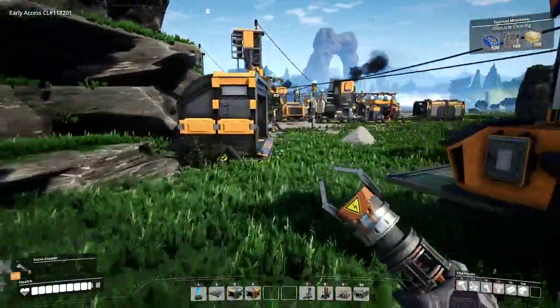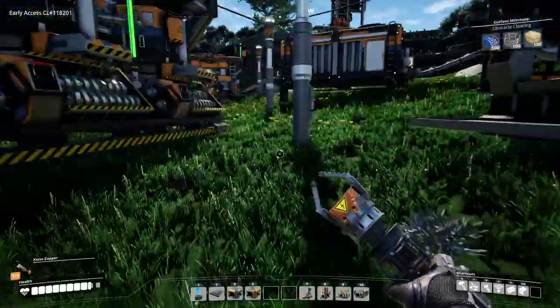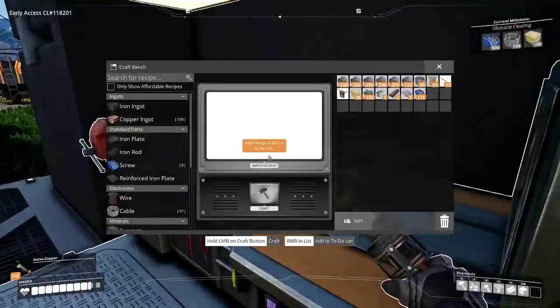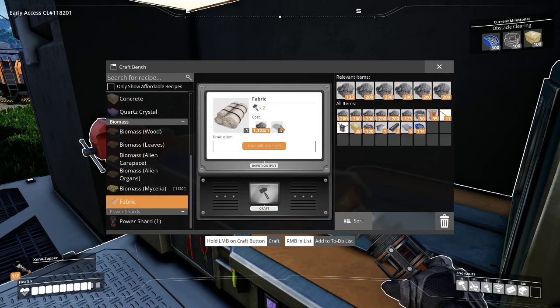Alright, so the research here. Oh, I need a place to put my mycelia. Or I could try to make some fabric. What's fabric? That's where I needed the biomass.